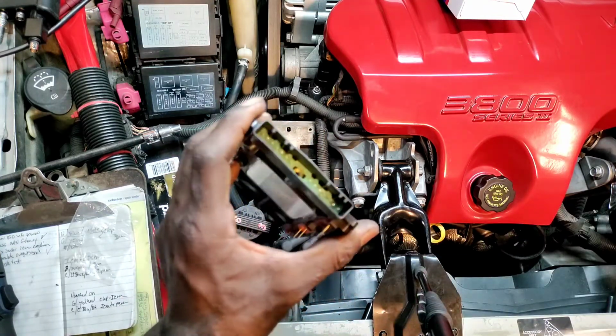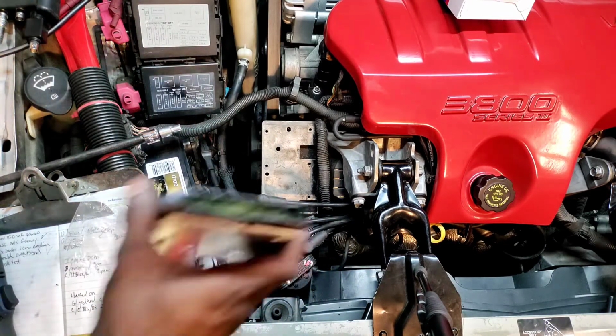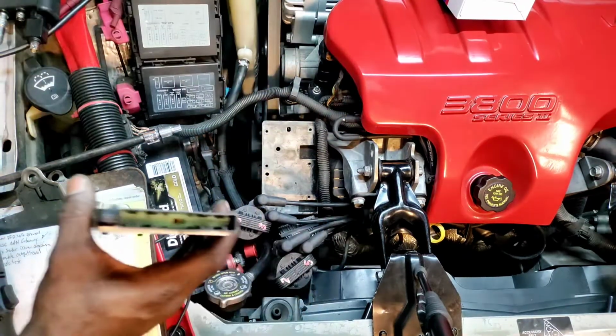All the pins are okay, so I think we'll be fine. Let's look inside the other one and see if there's any insulation. Yep, it is right in there.